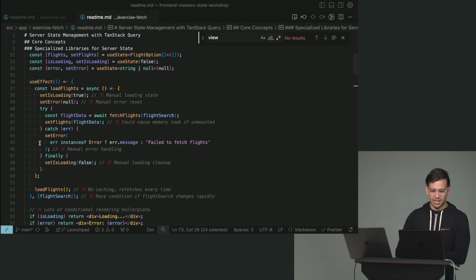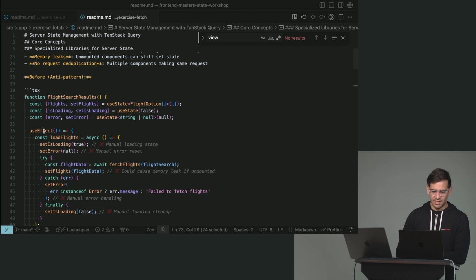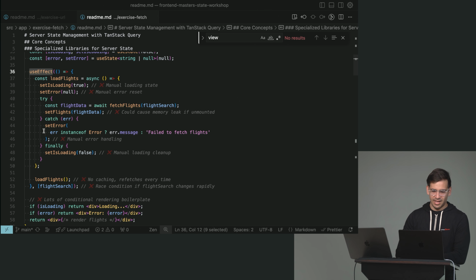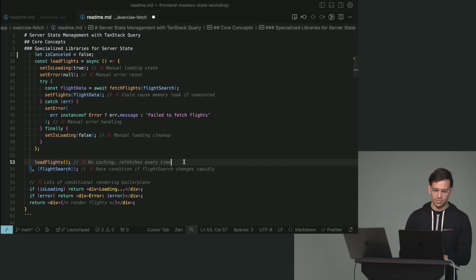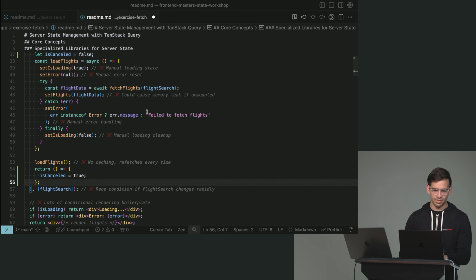I'm sure that many of you have just done this useEffect pattern, and even this isn't perfect. We need to set let isCanceled to false, and then we need to do some cleanup, so return isCanceled true.